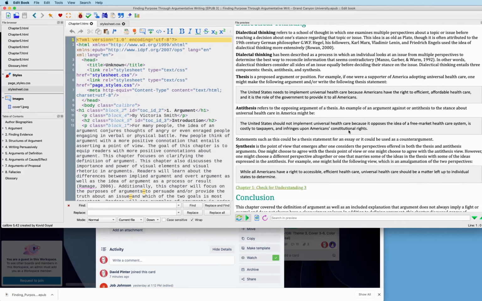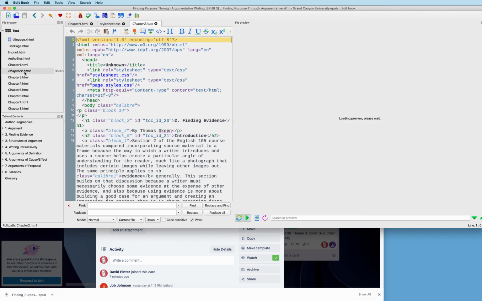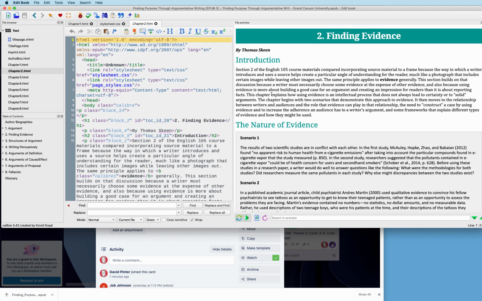So this document here looks pretty good, and I'm not going to go through the whole thing, but as you can see, it goes right to the end of chapter 1, and then at that point you can go through chapter 2 and test that again. Once you're all done, what you want to do is retest it on the ePub reader site.